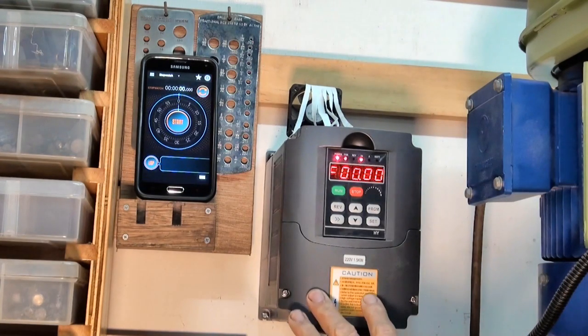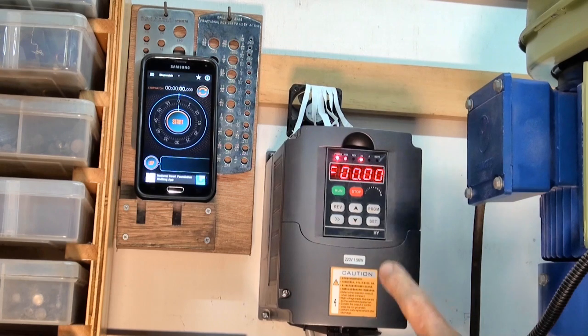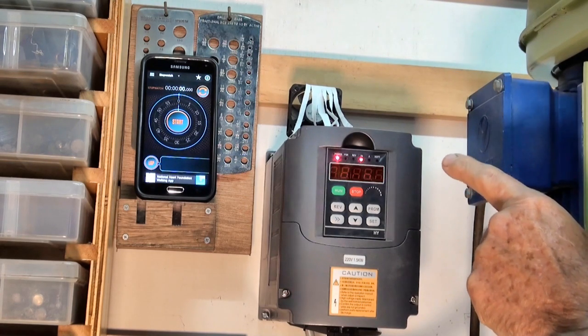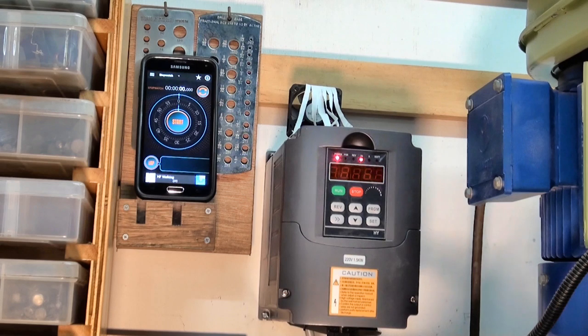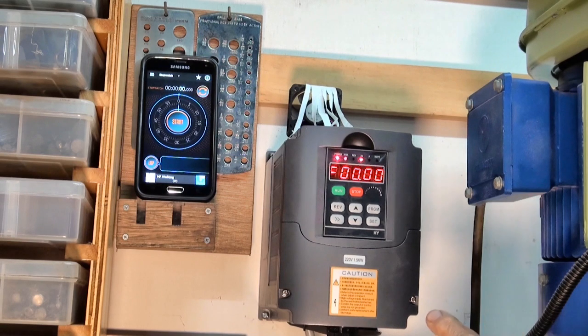Here's the setup: the drive is booted up and ready to go. I've got a stopwatch on screen so you can see how long it takes to bring the heat sink up to the temperature that switches the fan on. The fan is taped to the top of the drive and I've got some tissue paper there so you can tell when the fan switches on again. I'm going to use a heat gun blown down the back of the heat sink fins on its slowest setting — the last thing I want to do is burn the case of my drive. OK, I'm starting the timer.